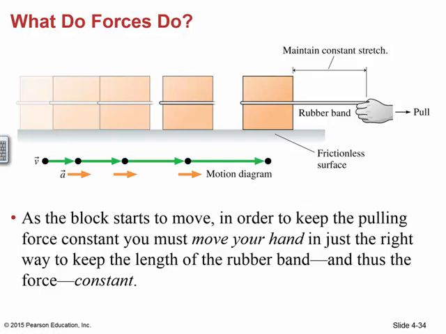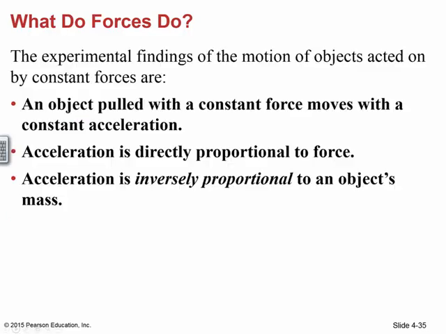So same thing here if you're pulling. Now look, notice it says here, in order to keep the force constant, you must move your hand to the right to keep the length of the rubber band, and thus the force, constant. Okay, again, they're using rubber bands. It could be a rope, but if you want to keep a constant force, guess what you've got to do? You've got to give it a constant acceleration, okay? Constant acceleration, all right? So what do forces do? Well, of course, we've already talked about this.